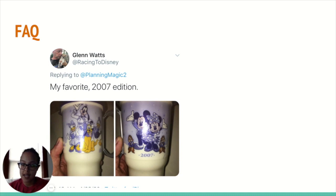The other important fact, when you purchase the mug, take a picture of your receipt. Why? If anything happens, if it stops working, etc., you need proof that you have purchased it recently. Because what if I bought my mug back from my last trip in October and I'm like, hey, I just bought this yesterday, but it doesn't work. The cast member needs proof that you just bought it. Take a photo of your receipt, okay?